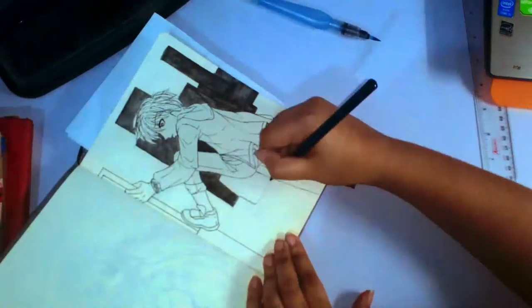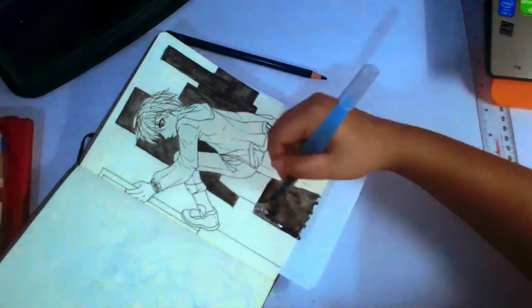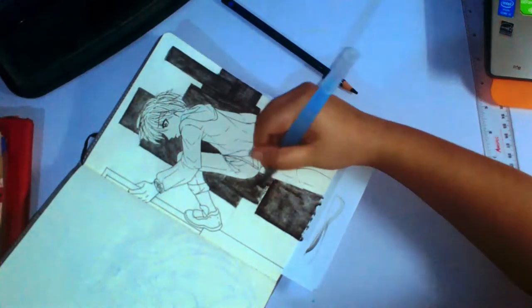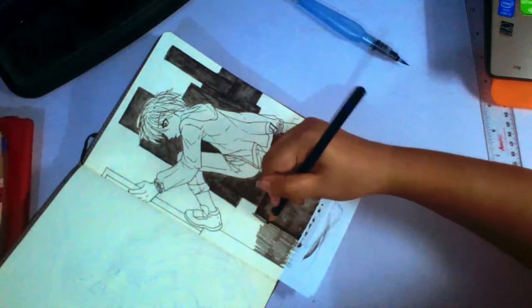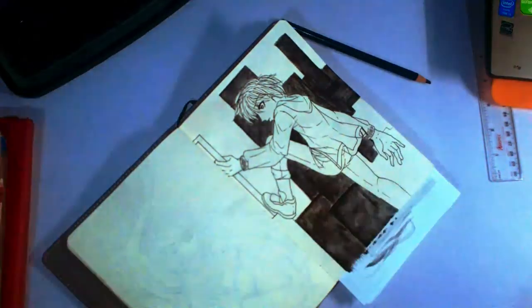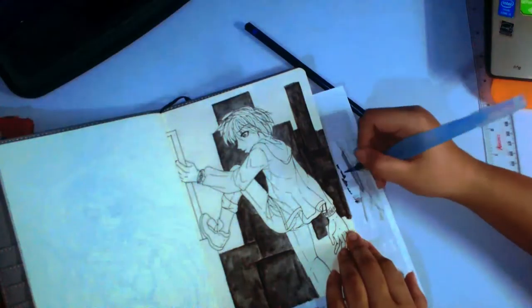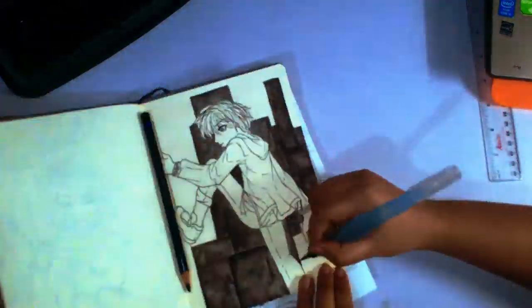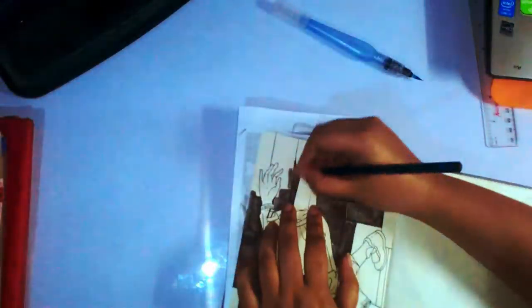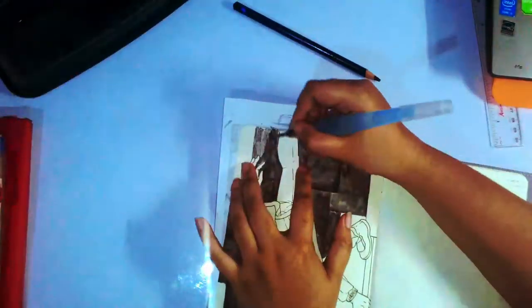With this regular paper, the Faber-Castell Pitt Artist pens soak in really quickly and become hard to blend - it becomes a bit streaky. That's why I only use them where this streakiness won't be as visible. If I do it in a large background, it would definitely be very visible.